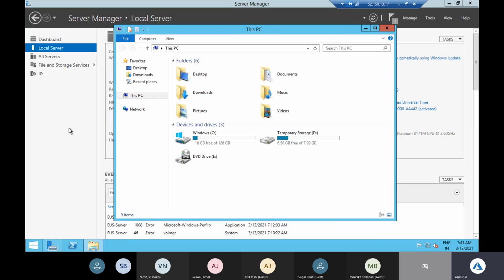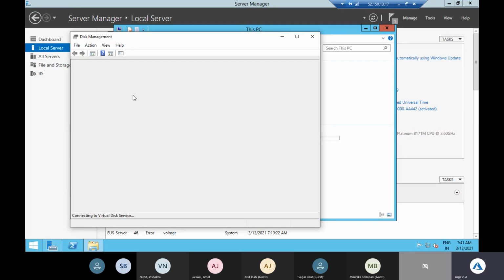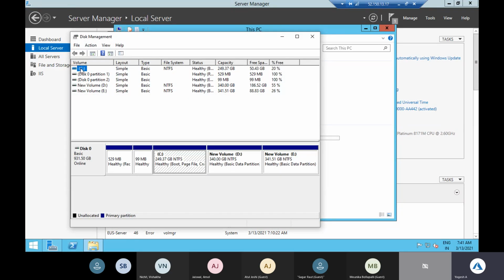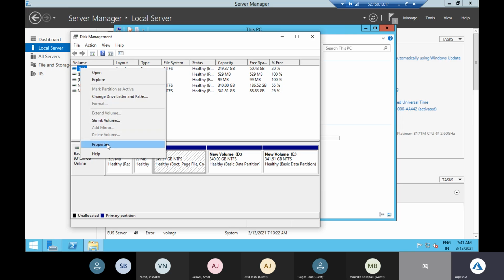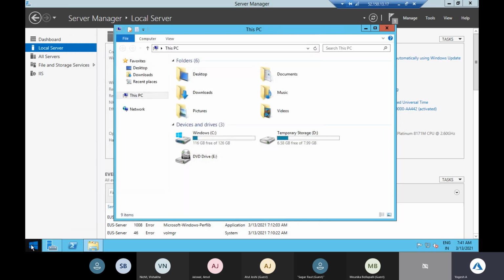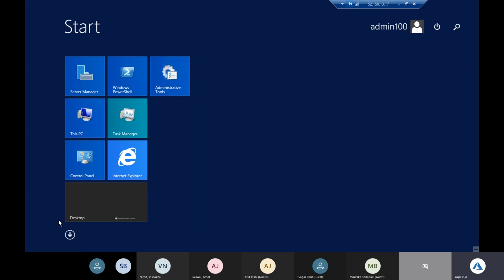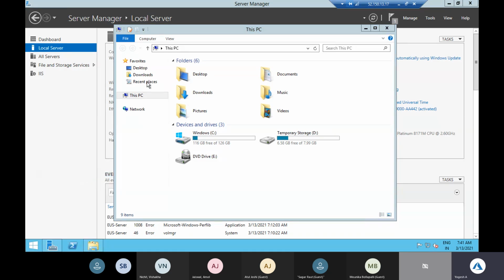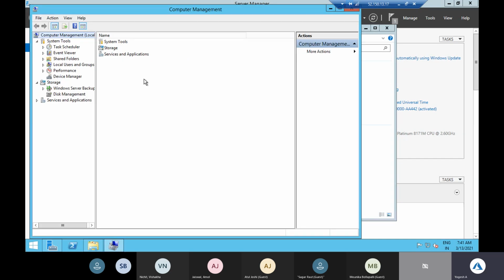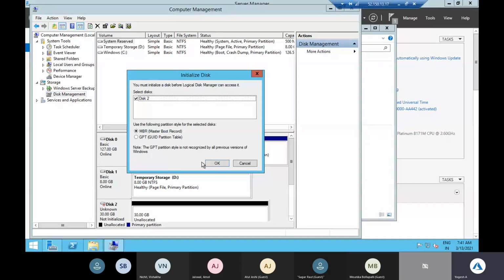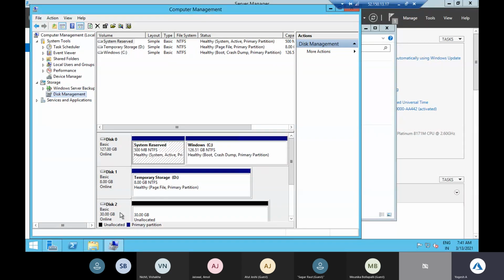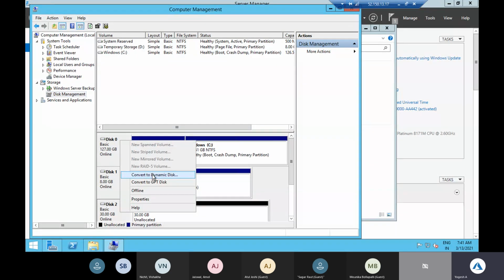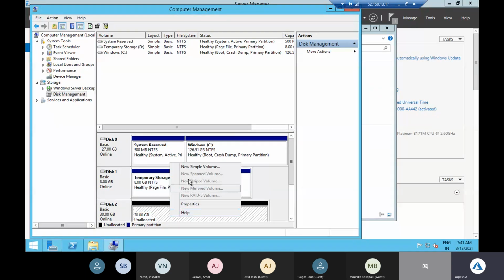Go to Disk Management. Right click and create a new disk here.